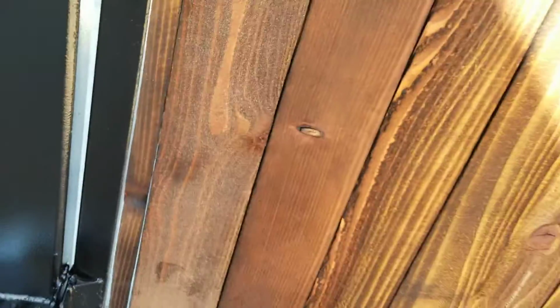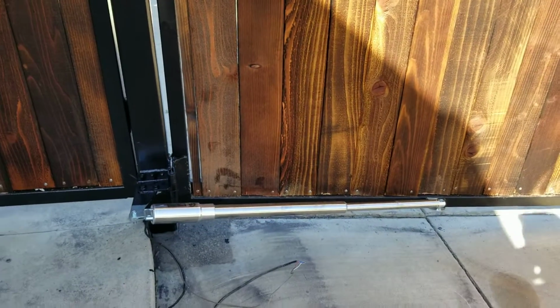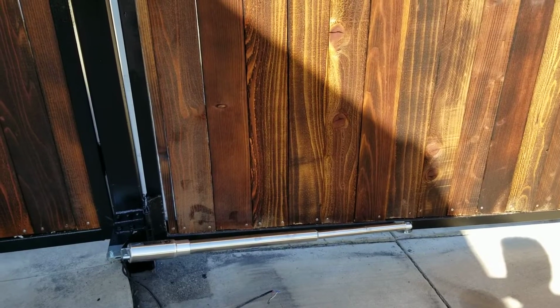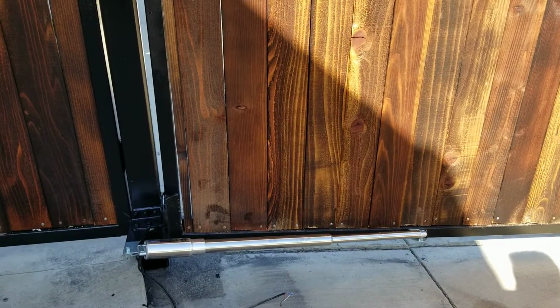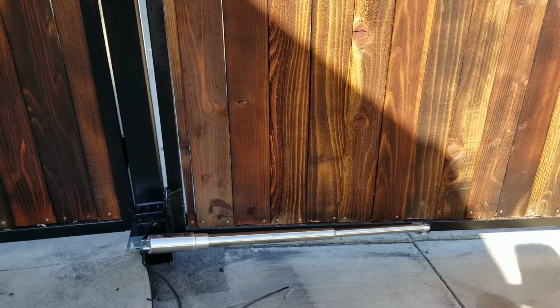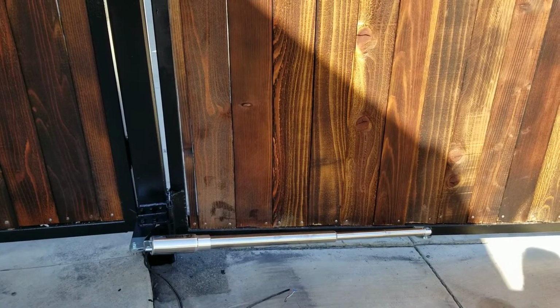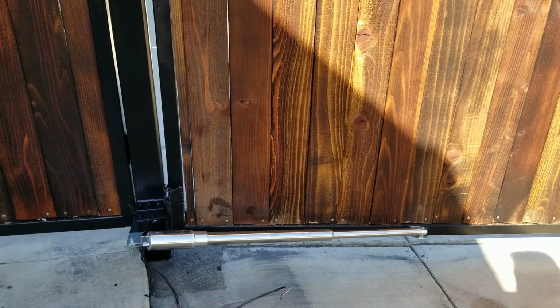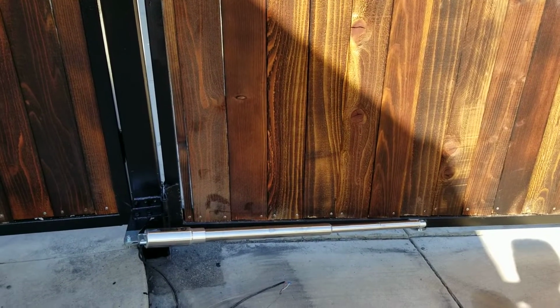And that's the heaviest gate one that they have. I think they're like 400, 500 bucks or something like that. They actually work really well and have plenty of power and are very easy to adjust. You don't have to adjust anything. As soon as you get them hooked up, they actually work really well.